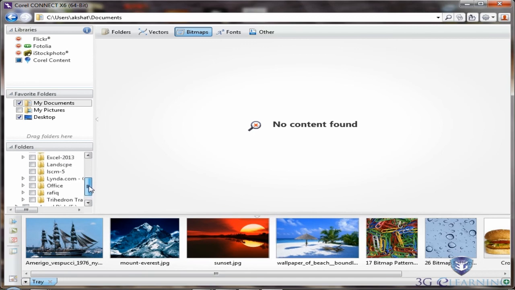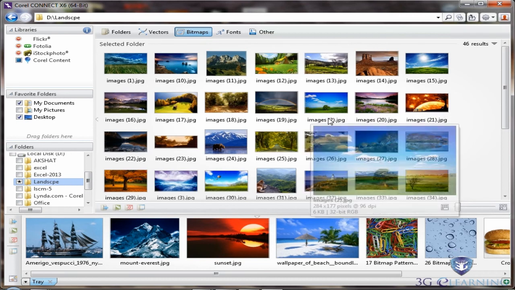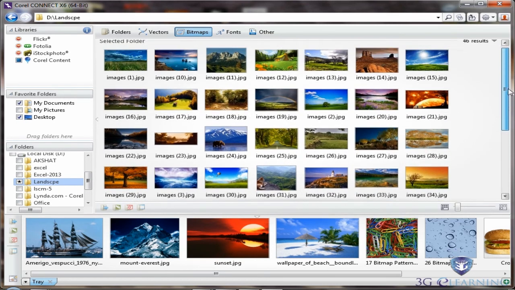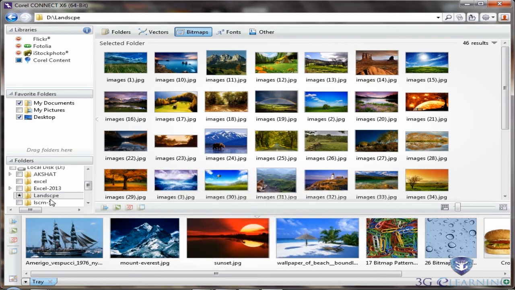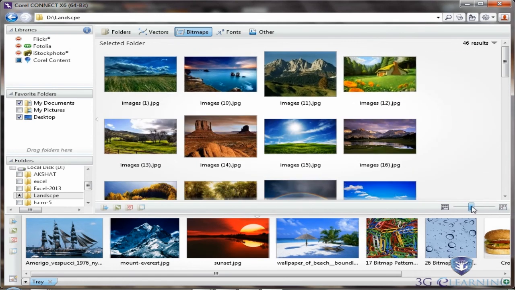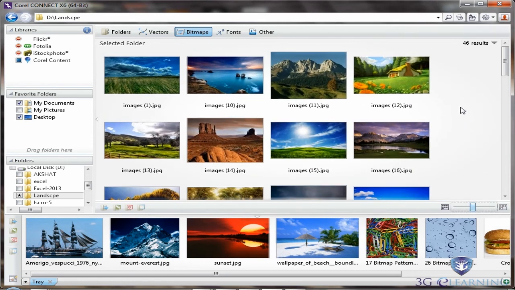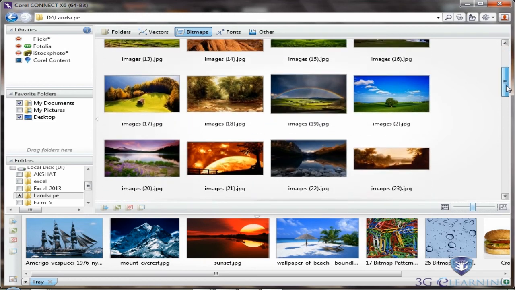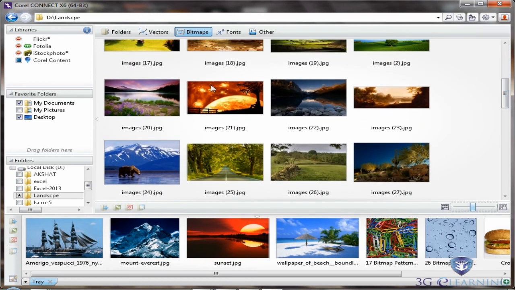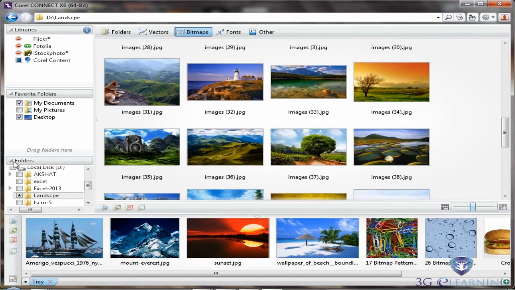Look at this. I've got the photos, and I can navigate all the way through my photo site, Landscape. Click on Landscape. Let's give it a few seconds, it takes a little while to actually search the DVD. And as you can see, all of the images inside the Landscape folder appear. Now that did take a little while, by the way. I actually paused the movie there for you, and we can see all of the amazing pieces of clip art that we've got sitting in there. I have some great clip art and new images in the X6 DVD. So there you go, and you can navigate anywhere on your computer.